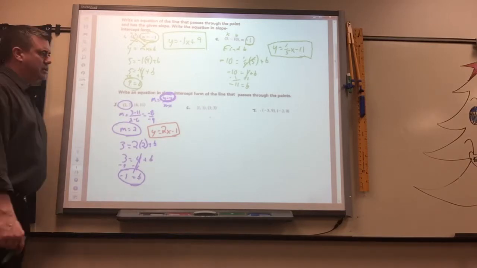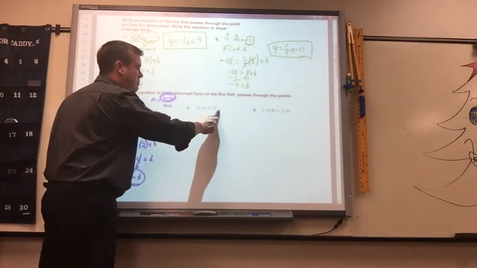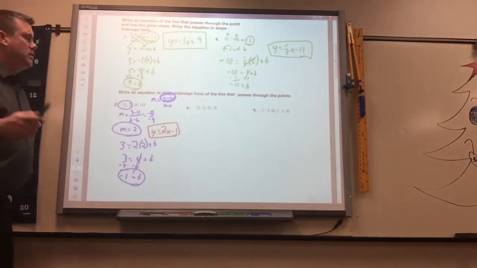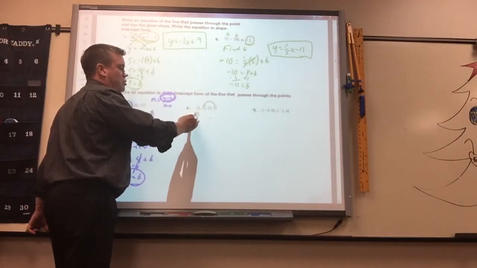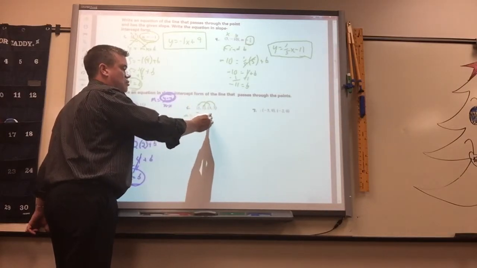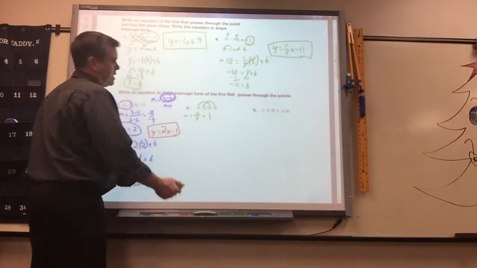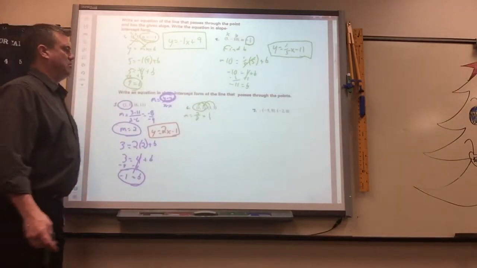So the next one, you got to do the same thing. Y minus y over x minus x. And it doesn't matter which way you subtract, as long as you do it the same way. So I could just take this y minus that y, and I'd get 2. And this minus that is 2. So 2 over 2 is 1. So then pick a point. Anything with zeros and ones is usually easy to work with, so I'll pick that one.